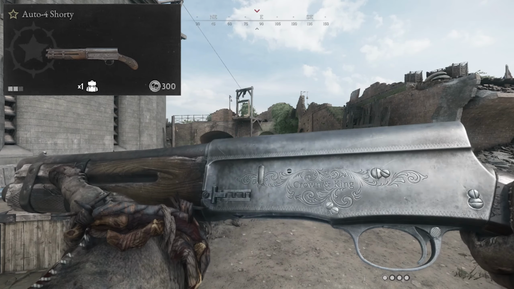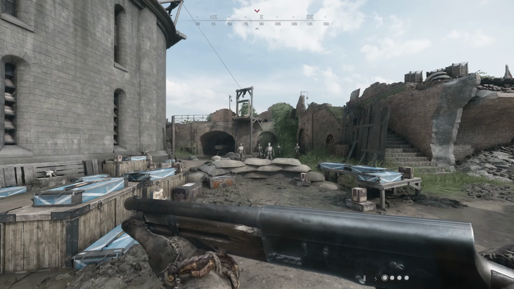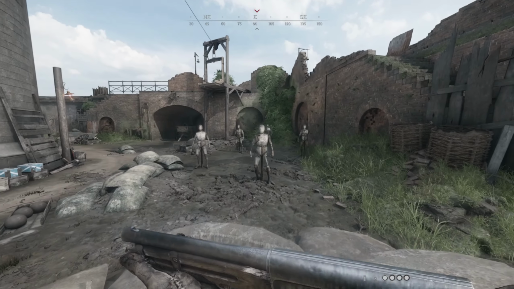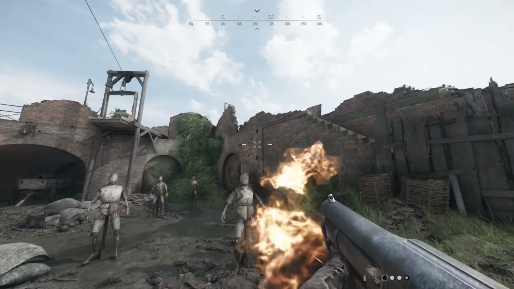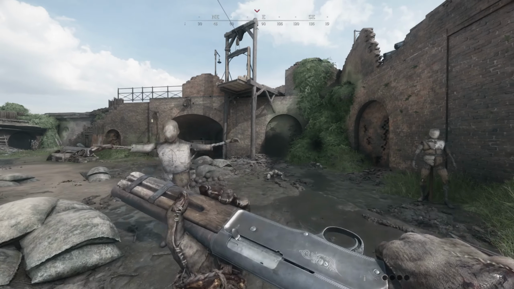All right, the Pocket Auto Crown and King. This is just a Crown and King that can one-tap up to 10 meters, just like most of the medium shotguns. And yeah, not much more to say about it. Only 4 shots instead of 5 because of the shorter size.